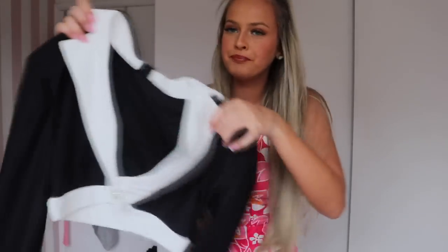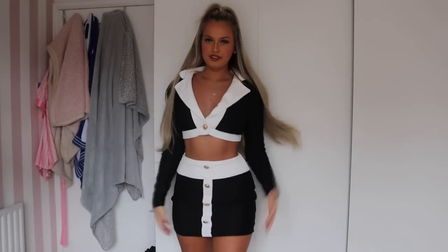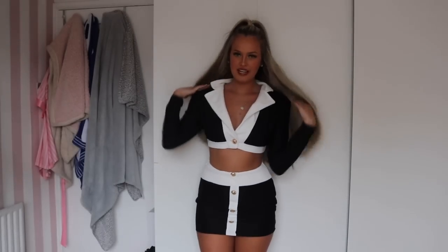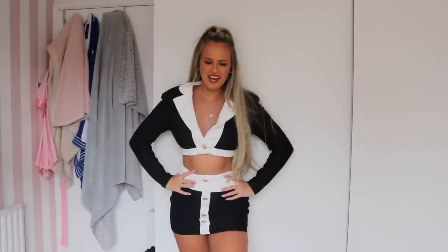Next up is a two-piece! We've got a skirt that's giving Chanel vibes, and then a little blazer top with shoulder padding. I love this a lot more than I thought I would — it's unreal. It's so flattering, makes the bum look nice and peachy. The shoulder pads are a bit broad but it's giving 'sexy business' vibes. It doesn't look cheap on at all — I'm obsessed!